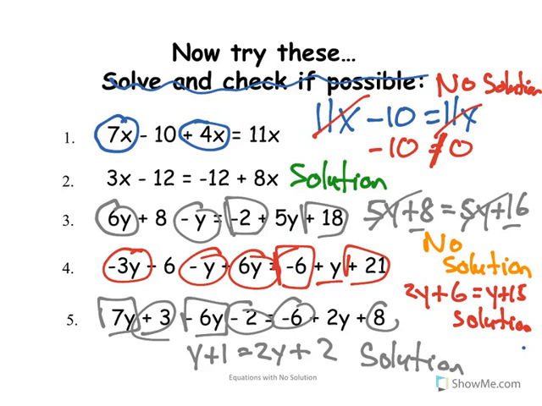So the key here is that just because we talked about no solution doesn't mean that we're just going to indiscriminately put no solution on every problem. We're going to work through it. We're going to combine the like terms, we're going to distribute if necessary, and then we're going to assess the problem, right? So for the first one, I had 11x minus 10 equals 11x. That's no solution because 11x minus 10 is always going to be 10 smaller. The second one was solvable. We had different variable terms, right? And same thing for the fourth one and the fifth one. So we're not just going to immediately jump to no solution. We're going to do our best to see if we can solve it.